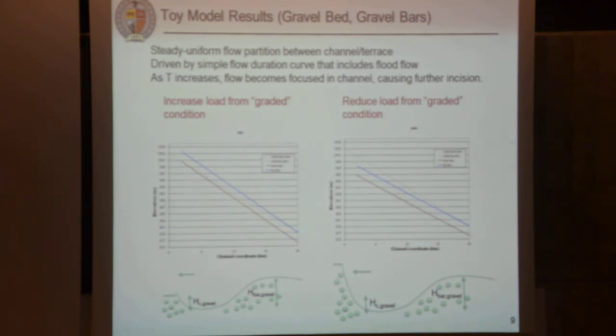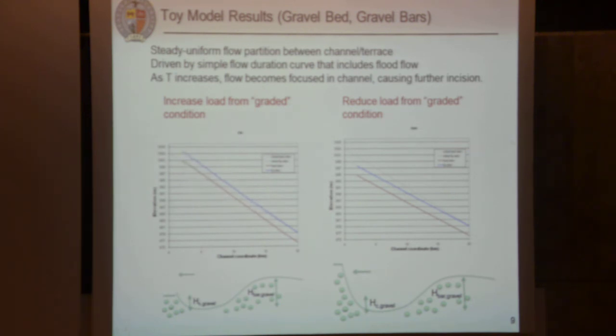So the blue line is the top of bank. It's the terrace elevation. The red line is the bed elevation. Okay. So same, and then over here in the case of increasing the load, now we have a bar thickness that's higher than the average terrace. So there's actually a net imbalance that causes the bed to grade because of that exchange process. Eventually it gets to a new grade. Okay? So that's the idea.